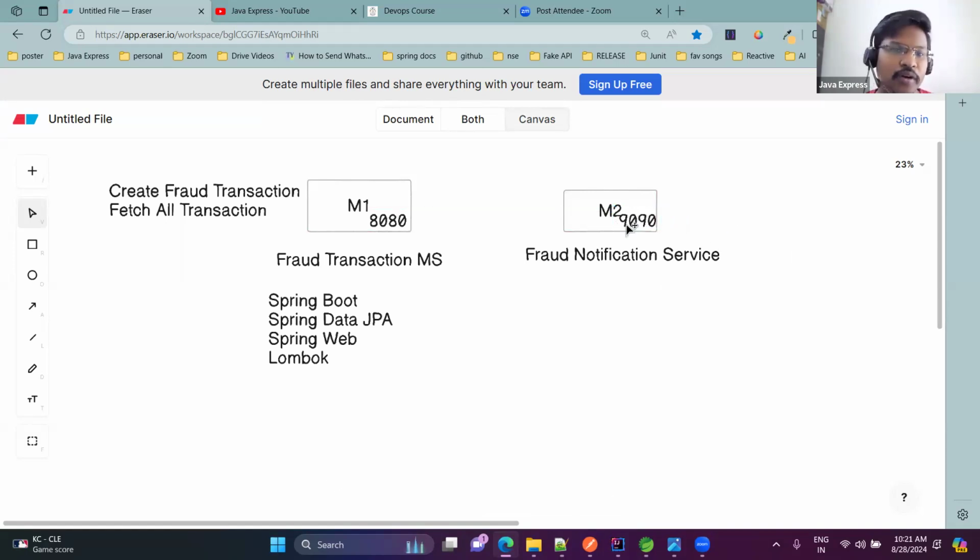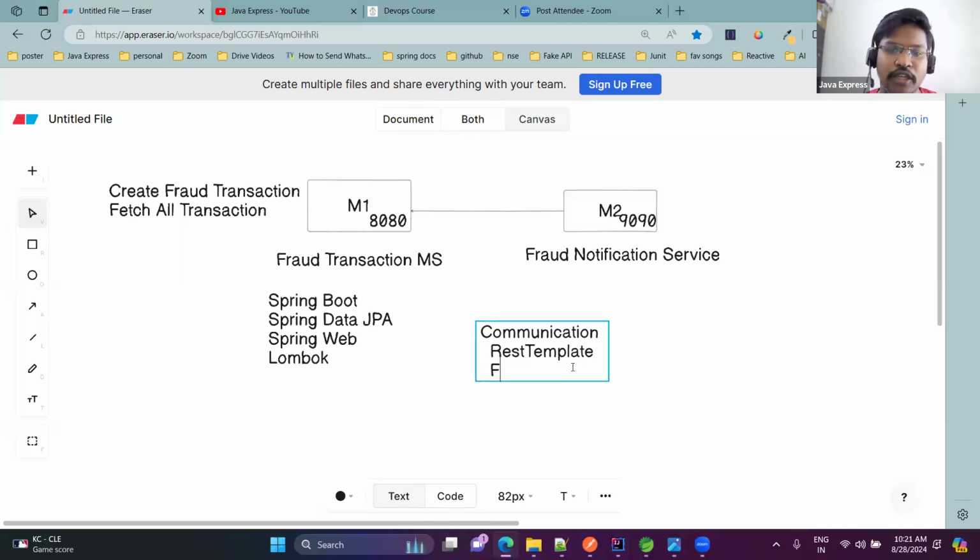When you are running your microservice here, I want to make an API call. To make this API call, we can do communication using a REST template or using Feign client communication.